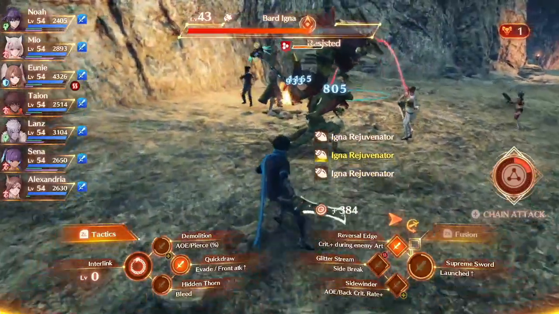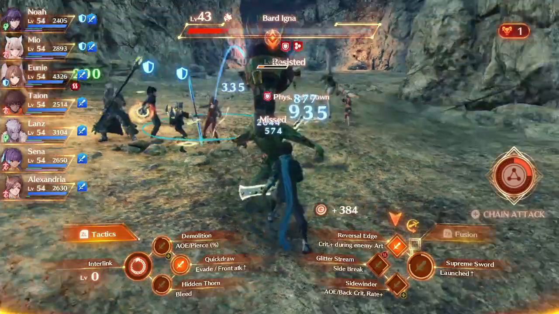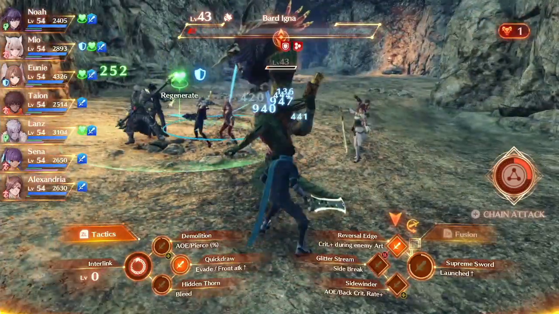We probably don't need to actually kill all of them. Maybe just killing one side is probably faster, but for sure I wanted to take out that elite.